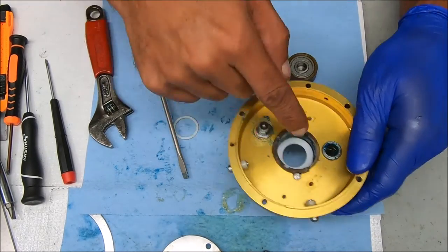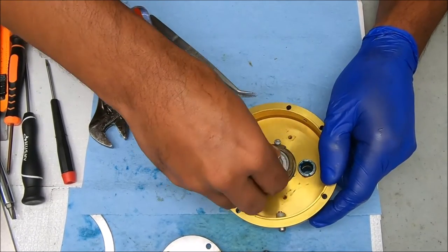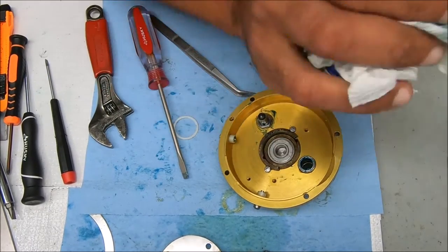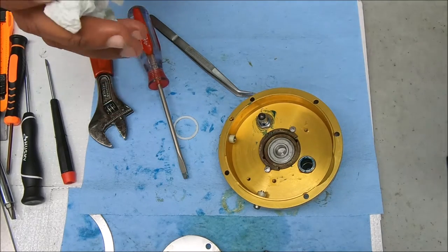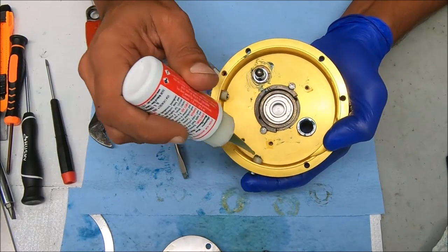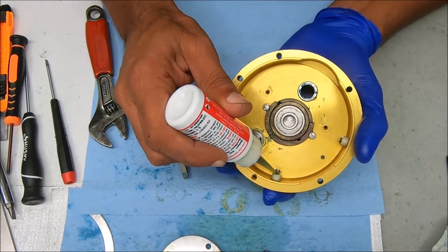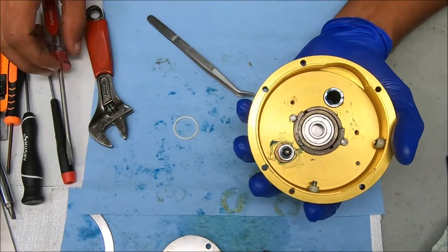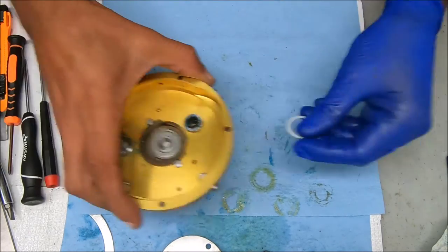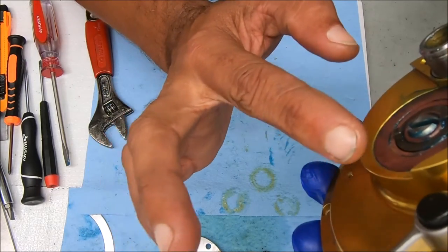Take our thick washer, get that to the bottom, and then just work our cam inside there. Okay, so I'm going to oil this. And this one as well. That's all that's gonna need. All right, I'm gonna set this aside and we're gonna work on, make sure this thing is all good. Sorry.